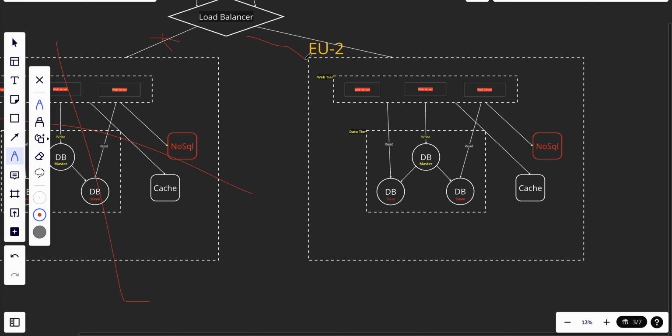A good solution to this is to replicate all the data across the multiple data centers, to make sure that we have the right data all the time. And that's it, basically.